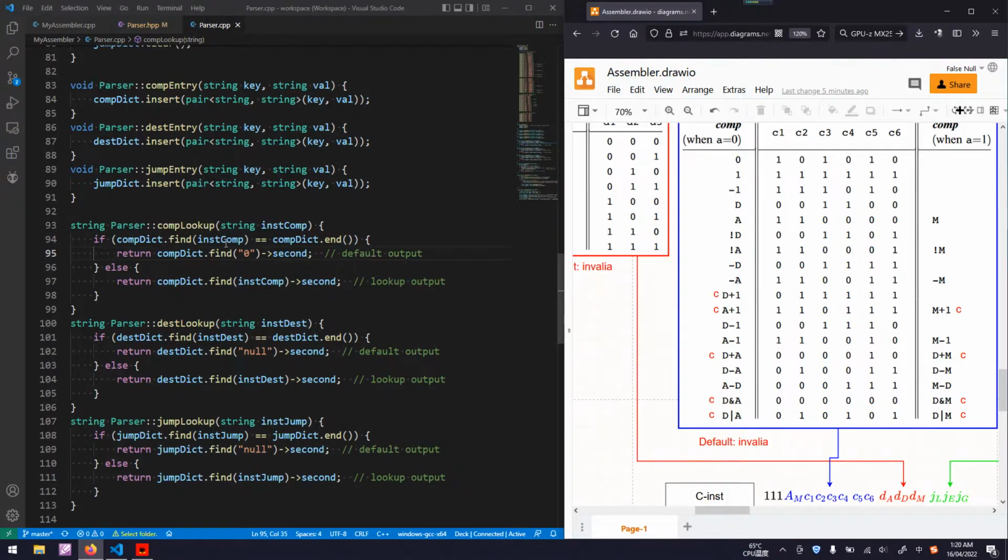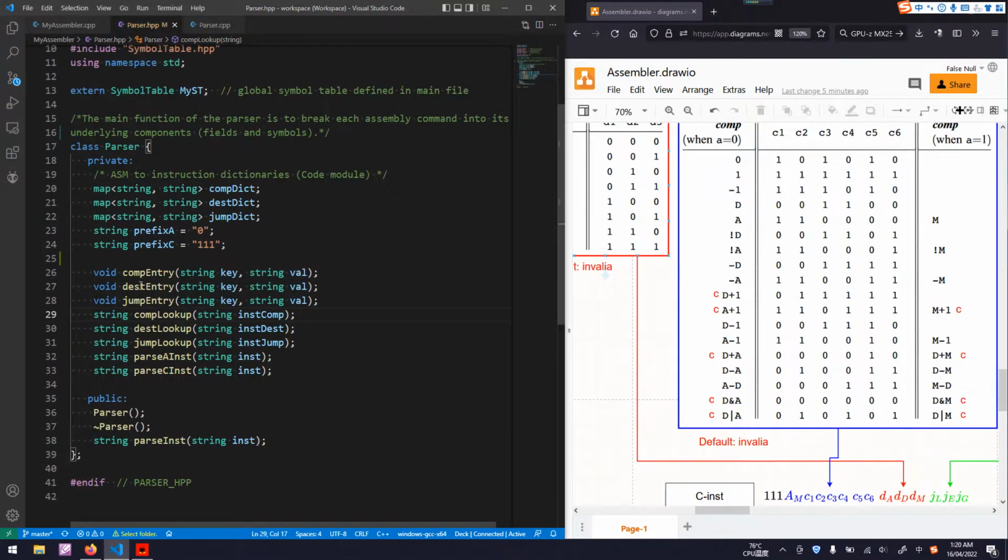Otherwise, the corresponding term is found in the dictionary. It just dereferences the corresponding term and returns the second column, which is a binary sequence. Similar thing happens for the lookup destination dictionary and jump dictionary.